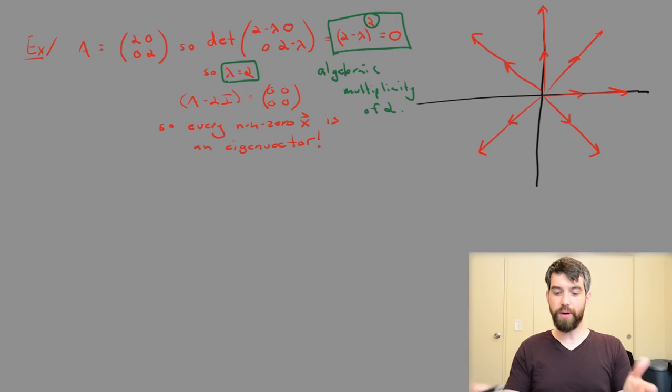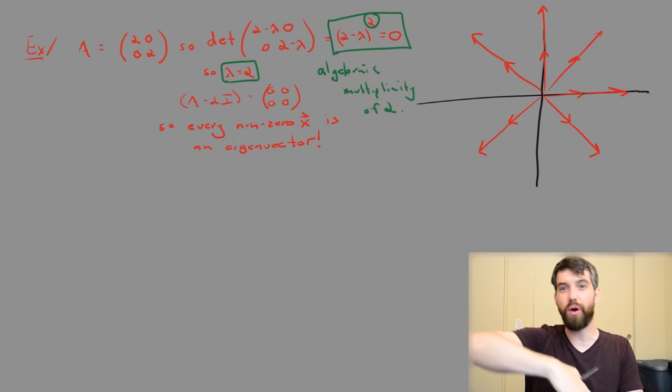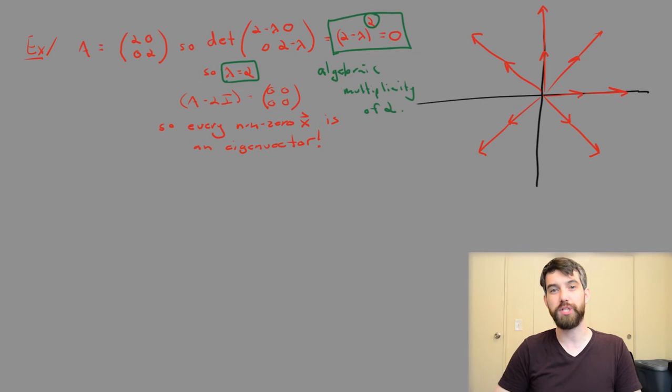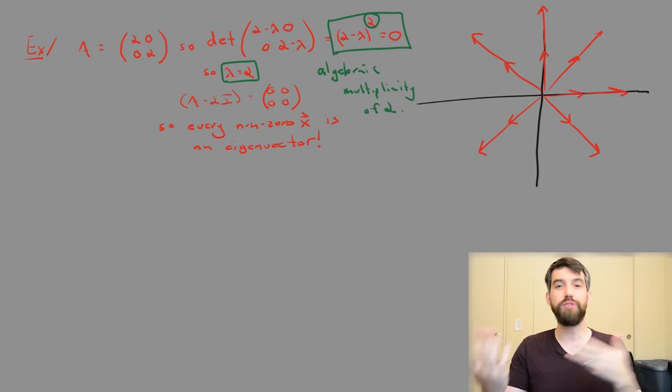And then, when I think about what I want to do geometrically, any vector I have is going to be stretched by this multiple of 2. It doesn't matter where my vector is, they're always going to be stretched by this multiple of 2. Now this should make sense. The matrix I began with, 2, 0, 0, 2, was the matrix we originally had talked about when we were first introduced to transformations, as the idea of stretching by 2. It stretches every single vector by a factor of 2.